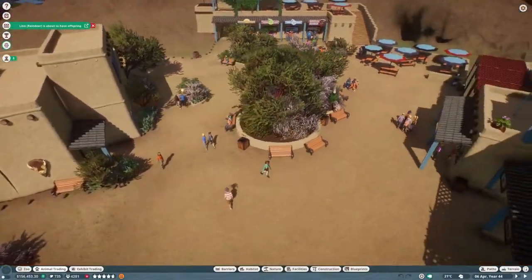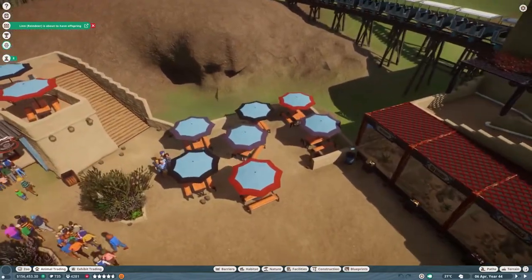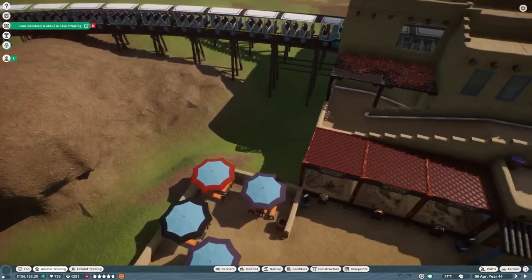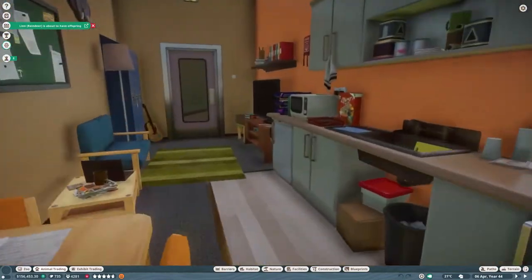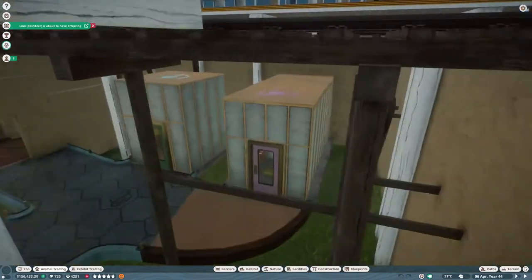And we are in the Pueblo Revival train station area because the North American pack just dropped. And I think we need to put something right in this corner right here. And I think I know exactly what that thing is. Because, ladies and gentlemen, today we are going to be adding some prairie dogs to our station here.